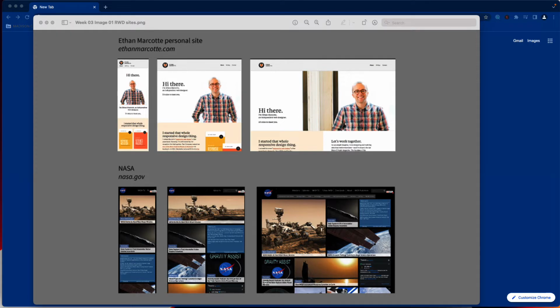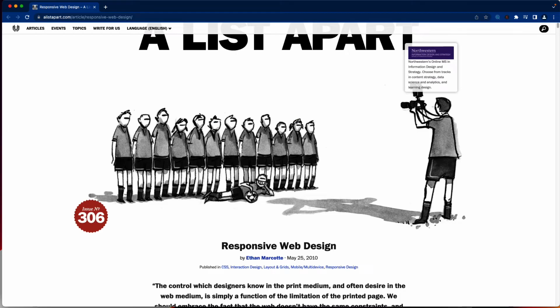You'll learn more about creating responsive designs in the advanced CSS course, but if you want to read more about it until then, there's a really great article called A List Apart, written by the person who originally brought responsive web design to the foreground. It was written back in 2010, but the article is amazing and it's a really great way to get you started.